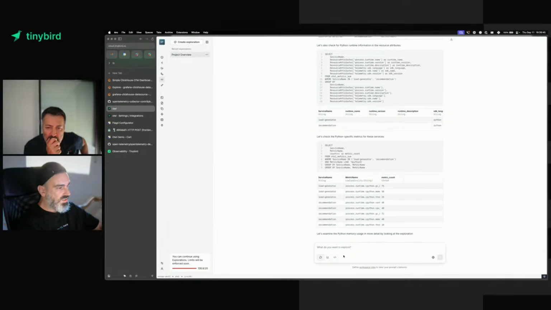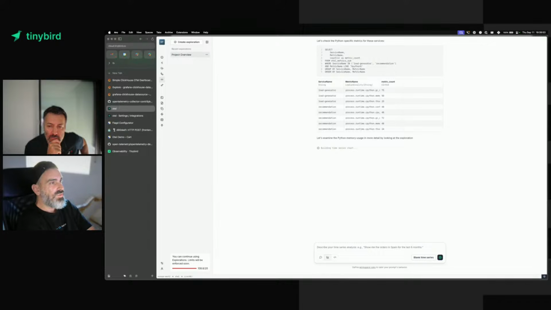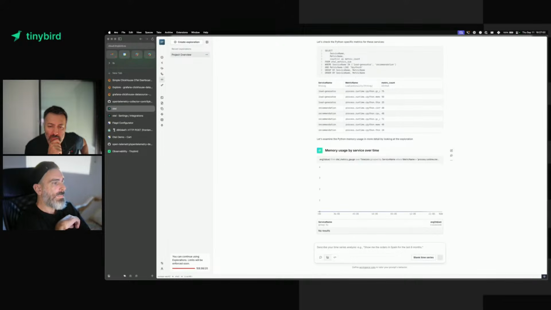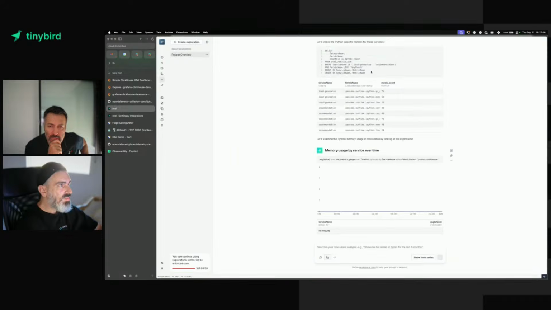Let me see if it can create a time series with that. I don't know if it's able to gather the context necessary to build this time series, but let's give it a try. No, it's not doing it. Runtime memory usage. You can retry from the chat in the time series as well.